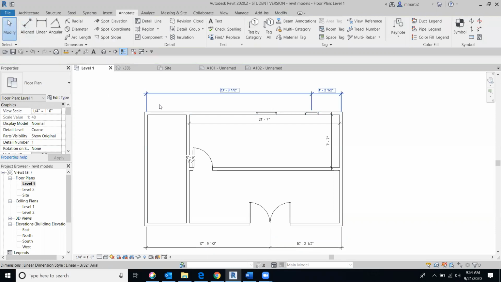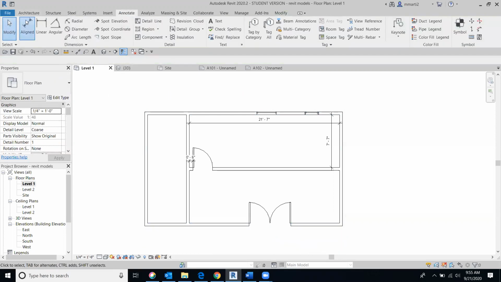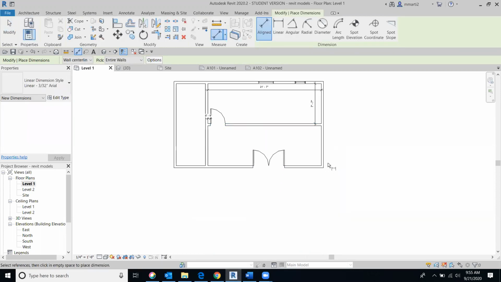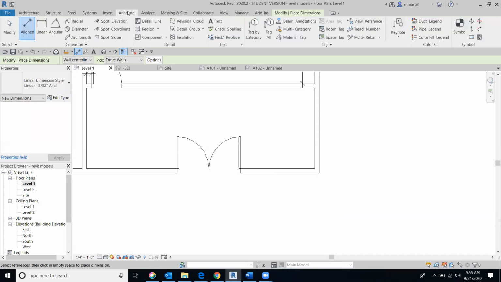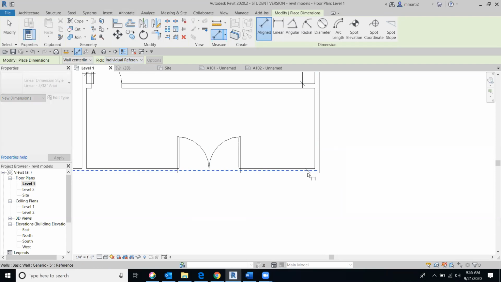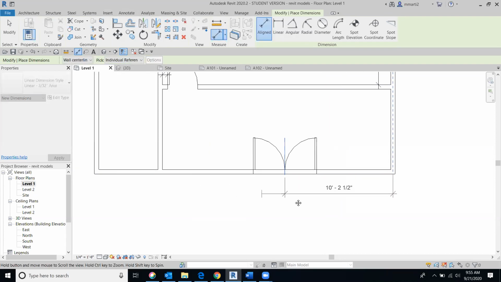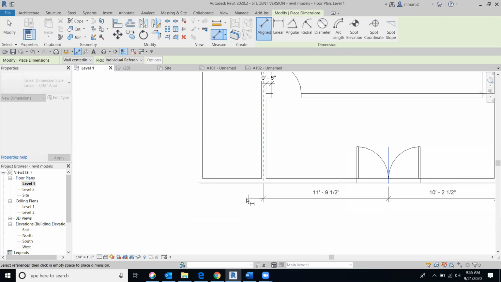Or when you're doing your individual dimensions, you can pick the individual references if you want to.